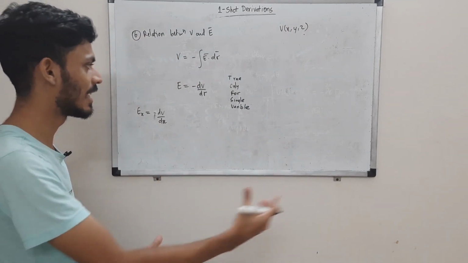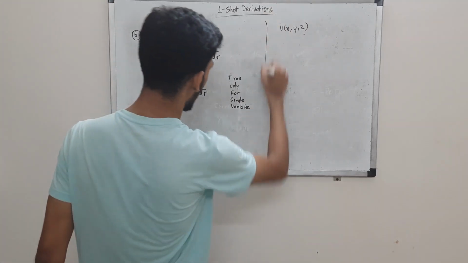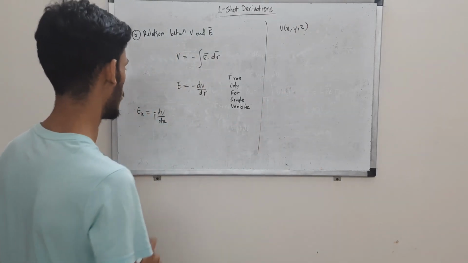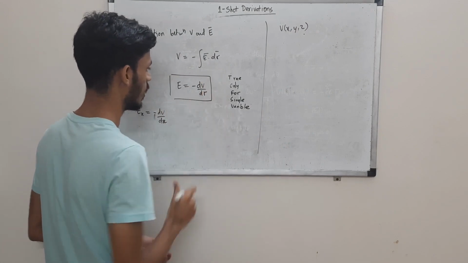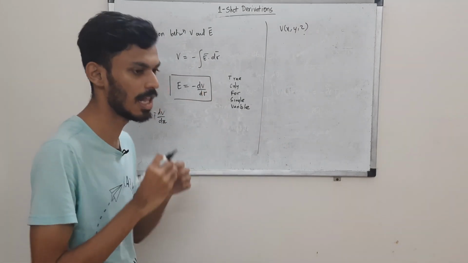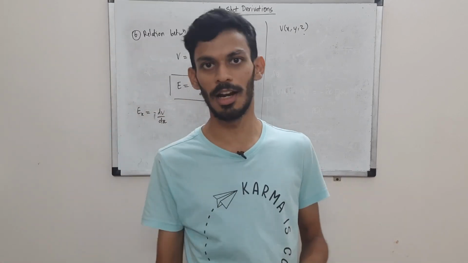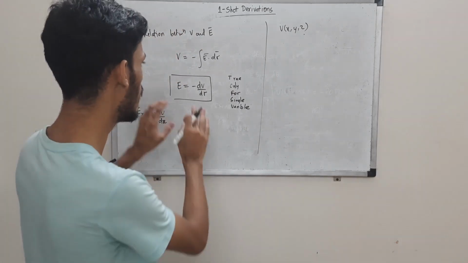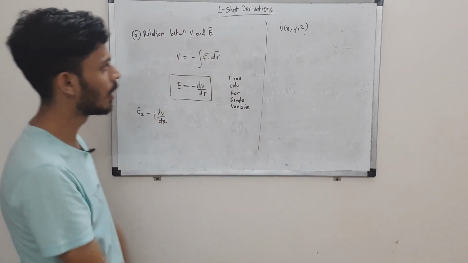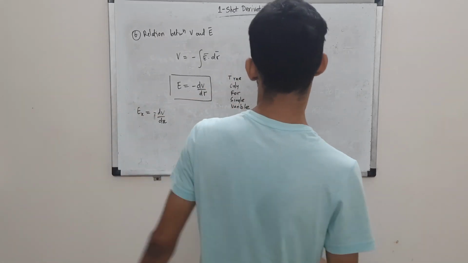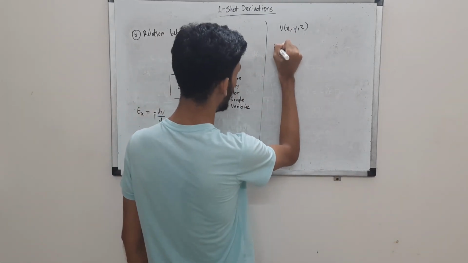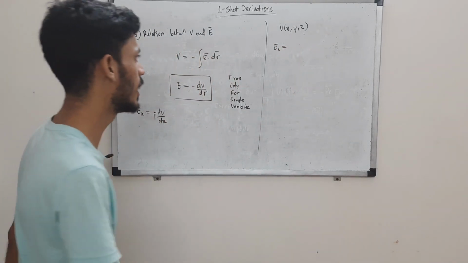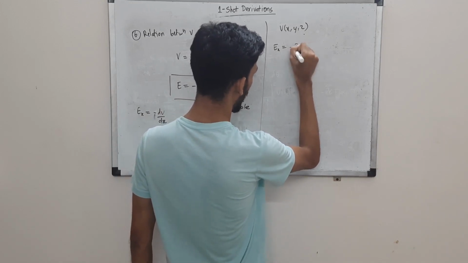You have to extend this definition. In case your potential is dependent on x, y, z, we use partial differentiation. This is true for a single variable. If your potential has only an r term, or only an x term, or only a y term, not other variables, only one variable at a time, this holds true. But for multiple variables you will have to find the electric field separately. Your potential will only give one component at a time, so you'll have to use the partial derivative.